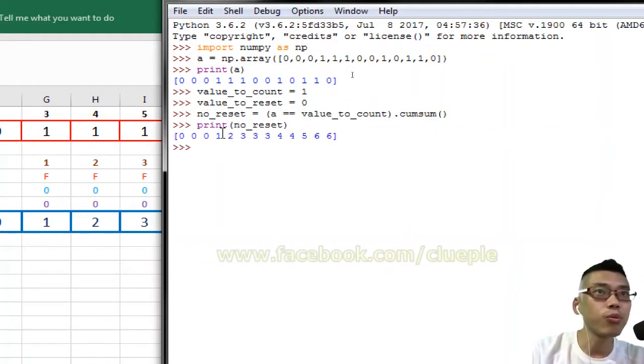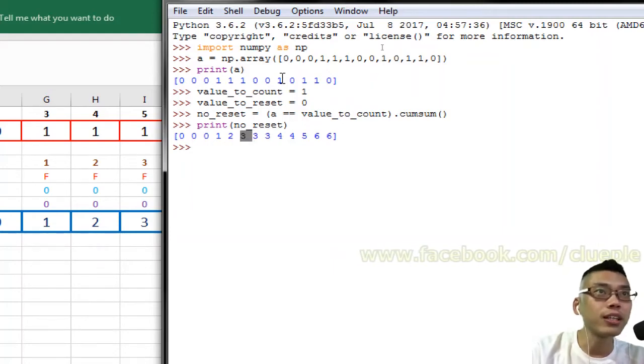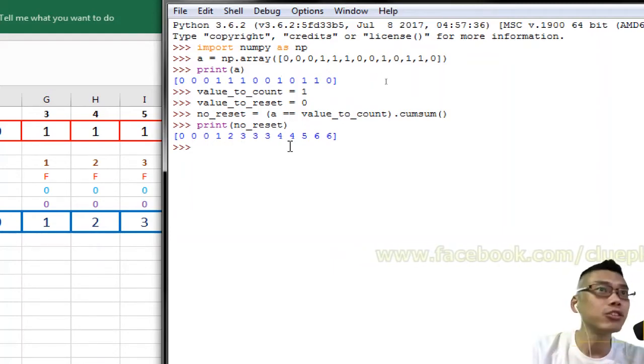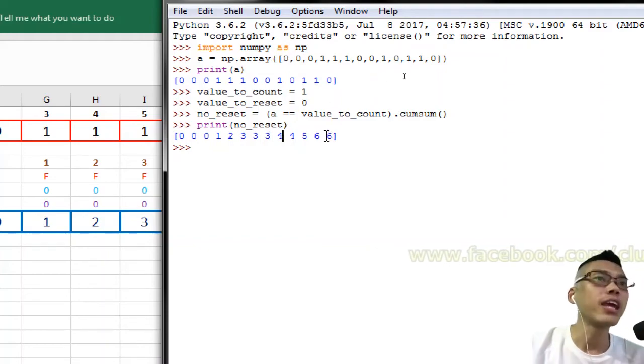So we will see 1, 2, 3, 1, 2, 3, and when I see 0 in position 7, starting from left to right, at 0, I'm not counting, and that's why I'm copying 3. So when I see 1 again, then I'll start counting. 3 plus 1, 4. Okay, and so on.